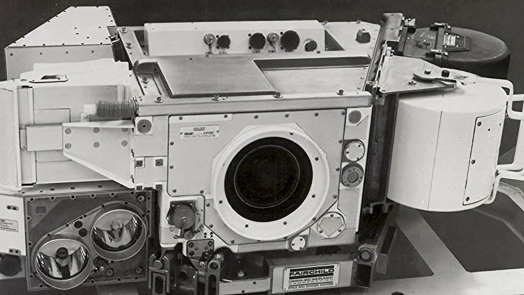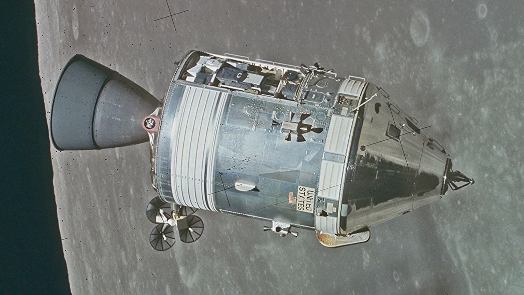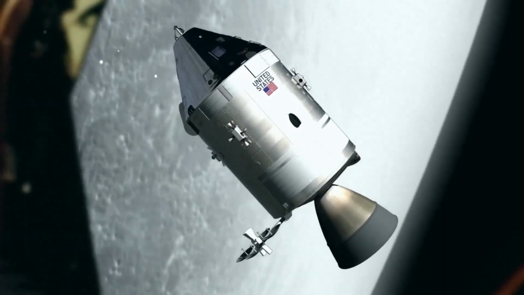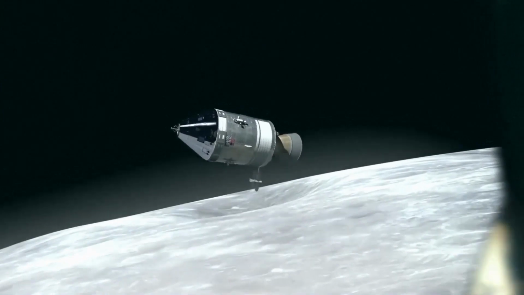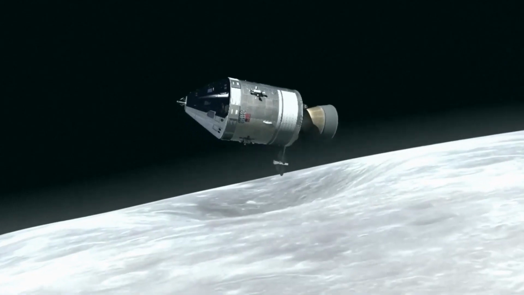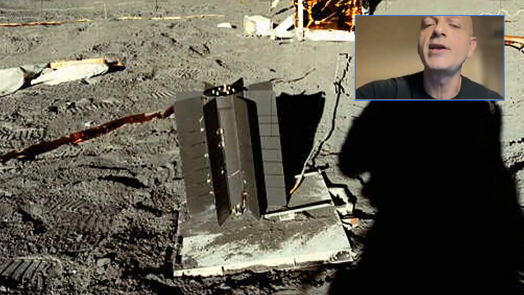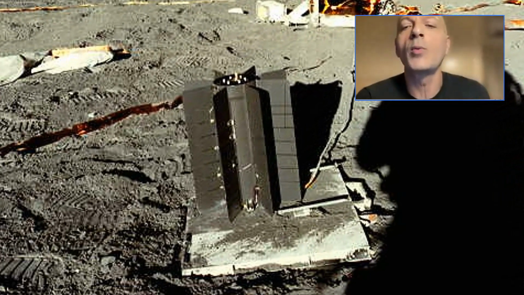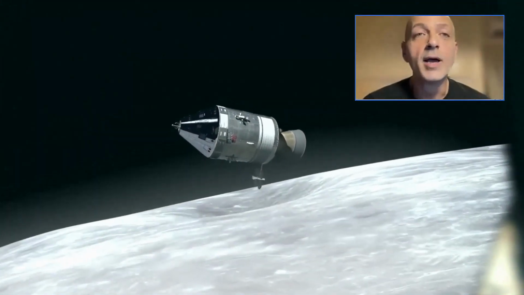There are film cameras on there with 1,500 feet of film on the camera roll. So what is that doing to the camera, especially when those astronauts were orbiting above the moon and had to stop the barbecue roll to take pictures of the lunar surface? That means those guys were in the sun being heated up like a Christmas turkey. The only way to lose energy is through radiation. There's no convection, no air to come to you and take away the heat. So yes, they would be boiling, but the film would be boiling as well.